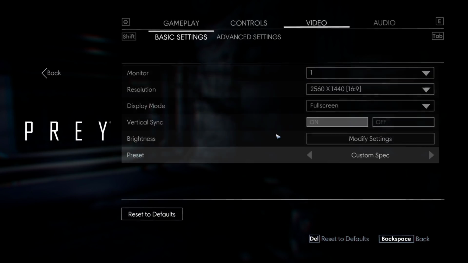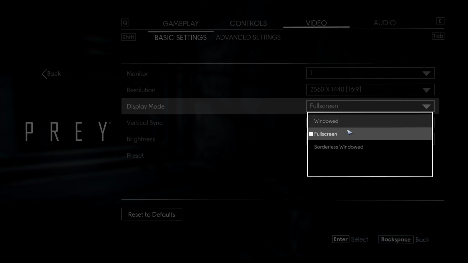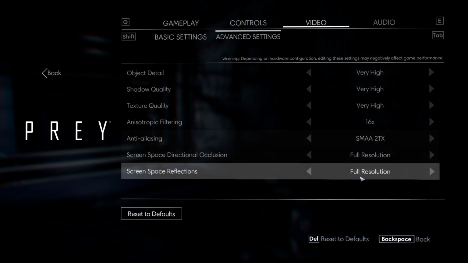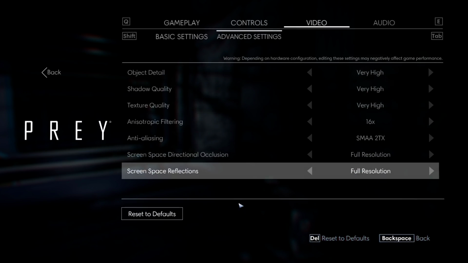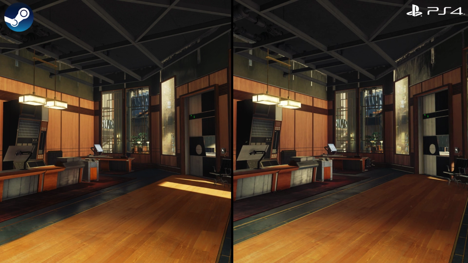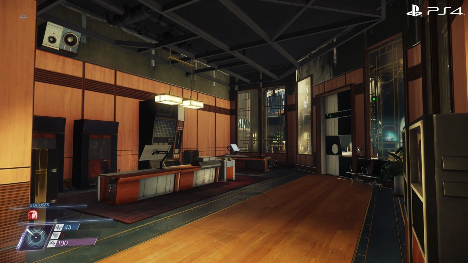Well, to start with, there's full support for the typical settings, including arbitrary resolutions and various window and full screen options. If you dig into the advanced settings, there is a lot more to adjust though, and this makes a pretty big difference in terms of the visual quality. At first glance, it may not seem like this has a huge impact on the overall image, but once you start comparing, it's clear that the PC version can produce a far more refined looking game.